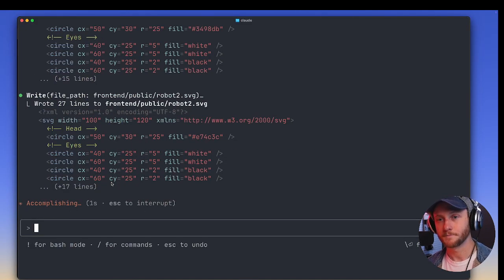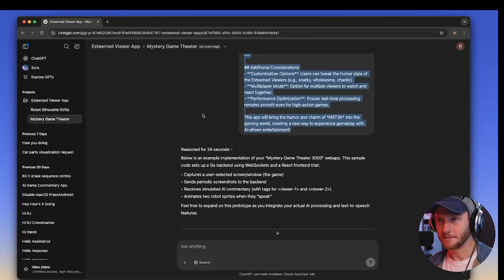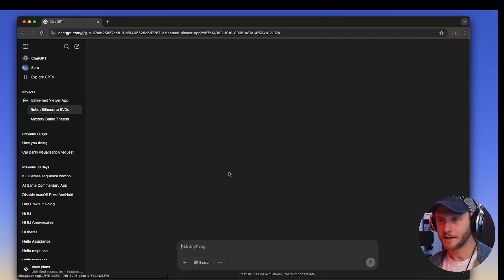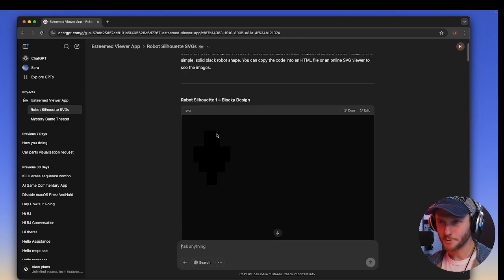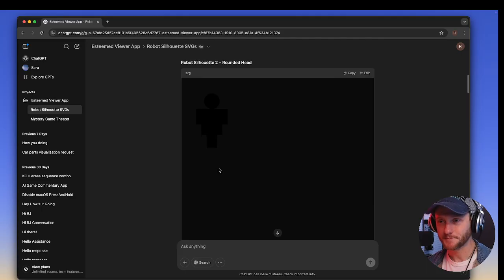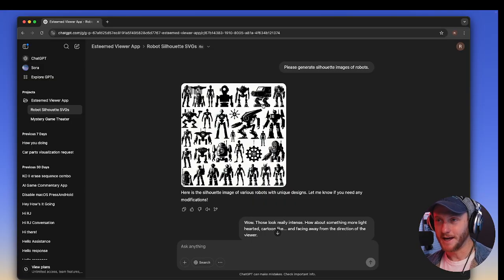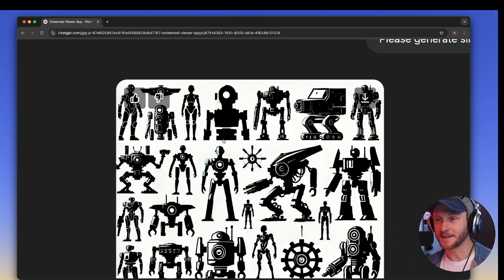Robot 2. So this is definitely one thing O3 didn't try to do. I ended up trying to continue to use AI to do stuff. I started asking ChatGPT for this, this was its first blocky design, and then its second one, third one, and then I was like, hey, I need something that looks better, and it went way too far. That escalated quickly.